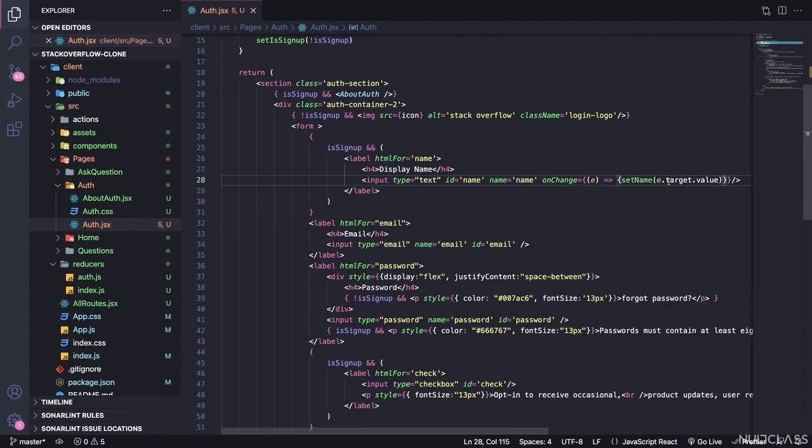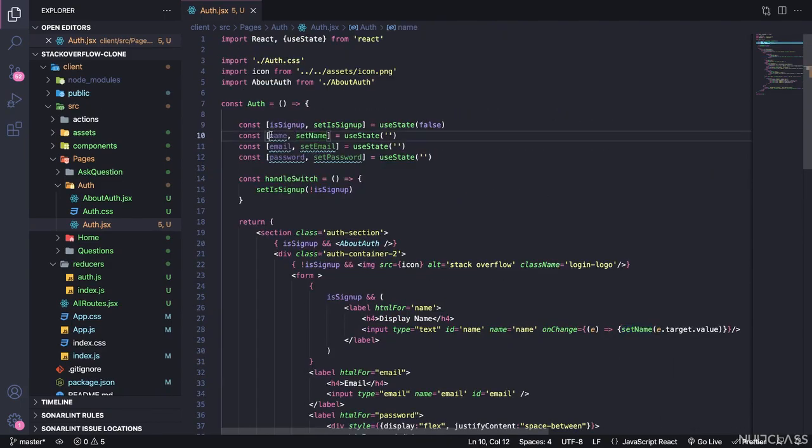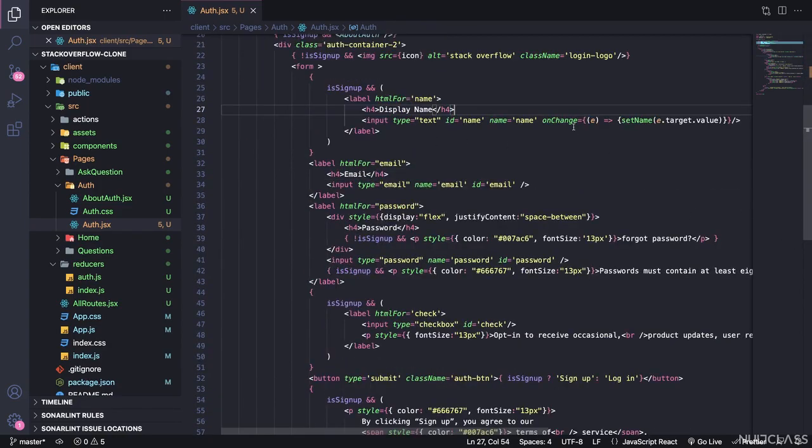So there is a value for this input tag. If that input has been changed, we will give that value to the name useState variable. We will just set that name as this input. So that's what this line means.